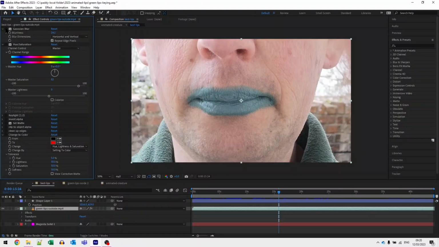Okay, here we are in After Effects, and I reshot my green lips picture outside in the daylight because it seemed to get me a much more even lighting effect. And I just want fairly flat light on my lips without any hot spots. It's not too bad. What I did first was add a Gaussian blur to make this more of a smooth shape to start with. Then I added some hue and saturation to really make a clear difference between the pink of my face and the green of the lips. I'm going to be picking up some green of my jacket here as well, probably, but I can deal with that.